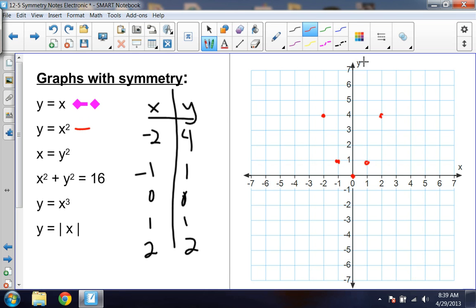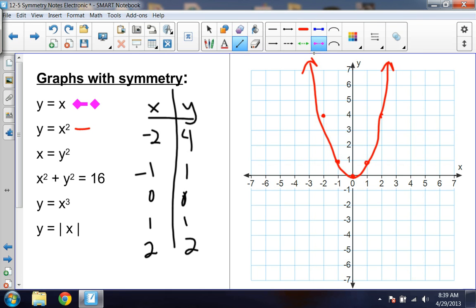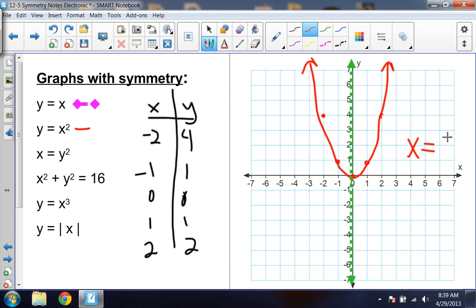So y equals x squared is what's called a parabola, if you have not been familiar with those yet, and that's not perfect, but it's basically a U shape that goes up and down. And where is its line of symmetry? So that's what you have to kind of figure out here. It ends up being this, which will cut it in half. And that line is called, anyone? Bueller? Anyone? x equals 0. So that's its line of symmetry for that particular graph.